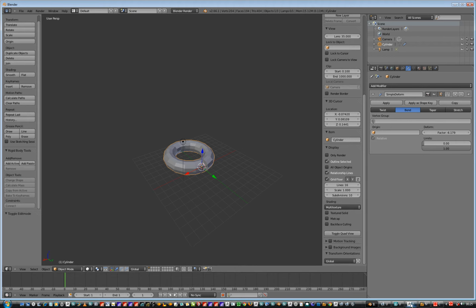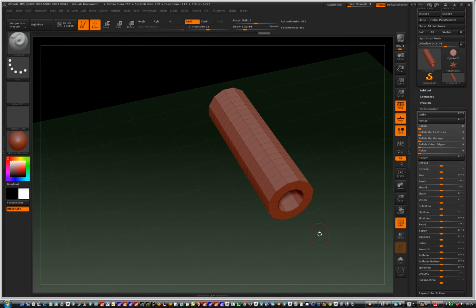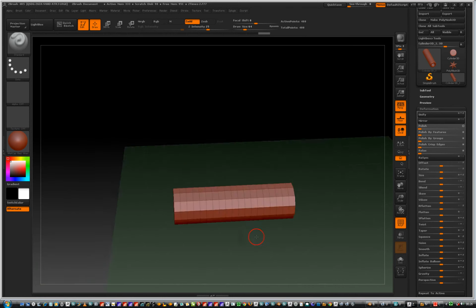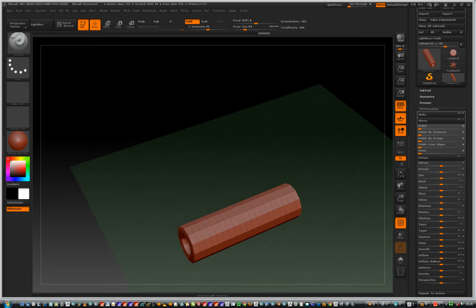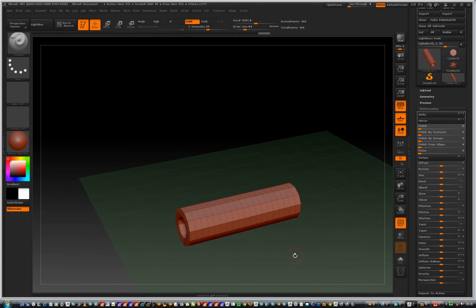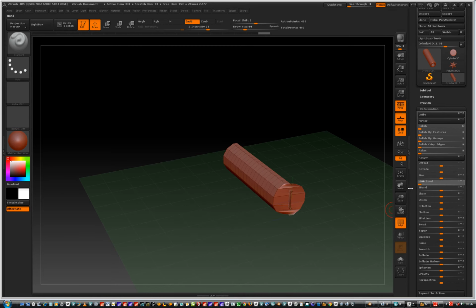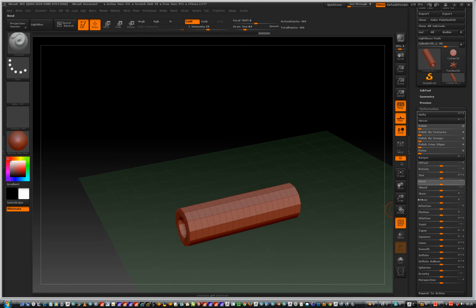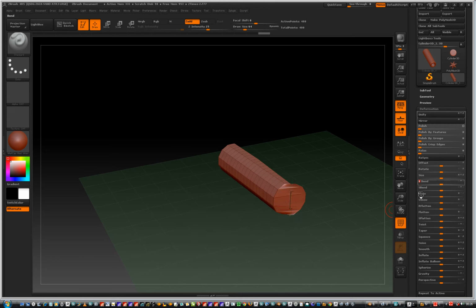Let's go to ZBrush. So this is ZBrush, and we've got a tube, a cylinder thing, laying down again. So we'll do a similar thing to how Blender looks. Just easier, I think. And under deformation, you have got Bend and S-Bend. Bend doesn't seem to want to be very good at doing anything. It just crunches the bottom up. So I'm not sure what's going on with that, but it's not very good.